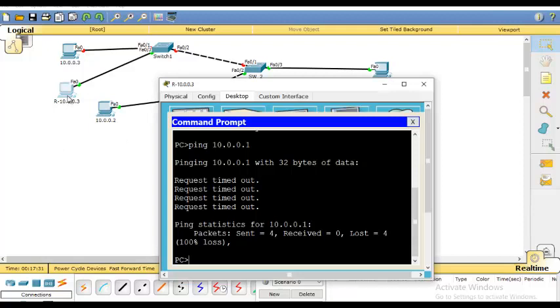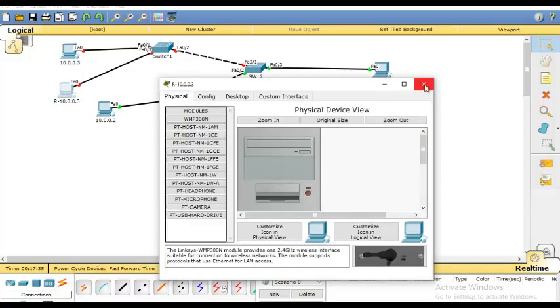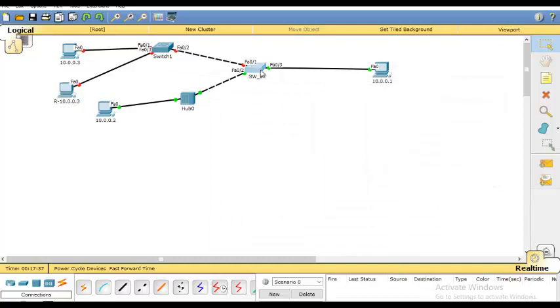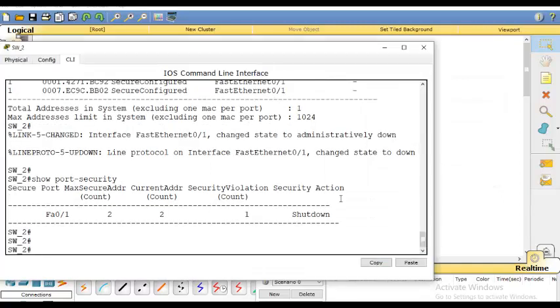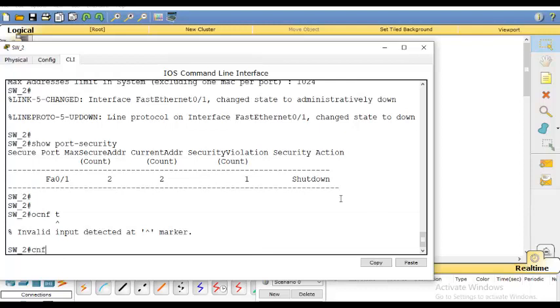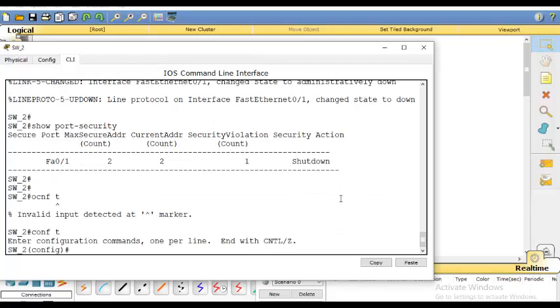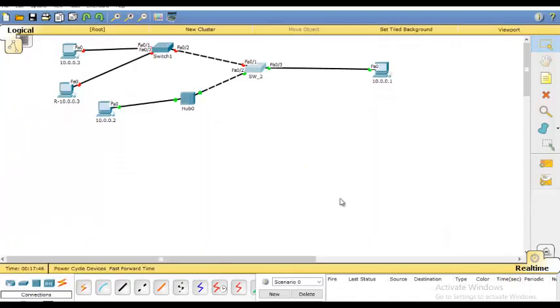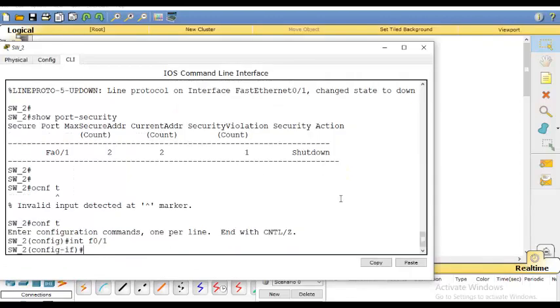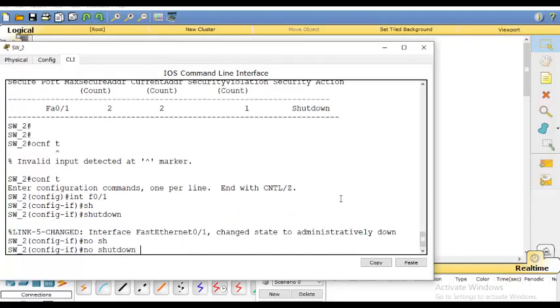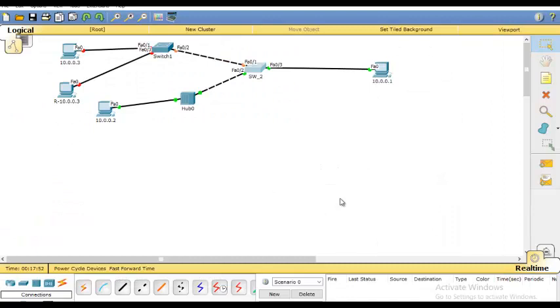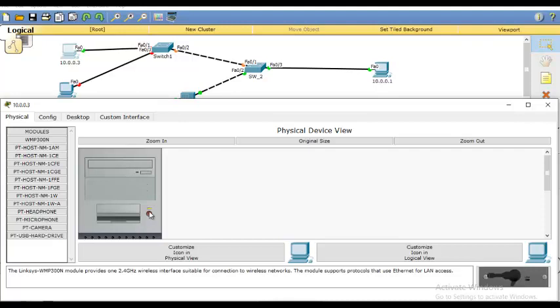So we identify the rogue device, we shut down the rogue device, and then we go back to this switch 2, manually bring it up. After which, if you try pinging from here, the ping will happen.